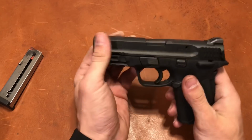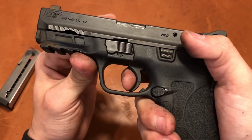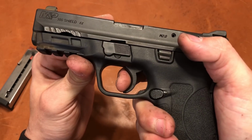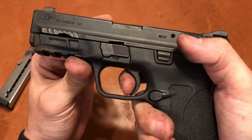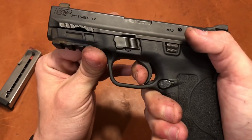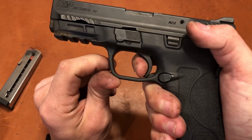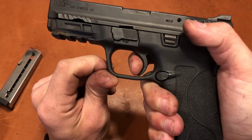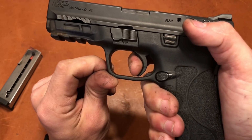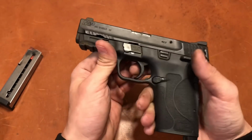So there's that. The pistol's trigger, though, is one of the best triggers I've ever felt on a Smith & Wesson. I'm going to show you this. So we got pre-travel to a wall. It's a nice big fat wall, and then a really crisp break. And of course, you've got that little stopper right there to prevent over travel, I imagine. But when we go to reset, we've got this very short, light reset, and there's no wall. It's just press it and it breaks again.